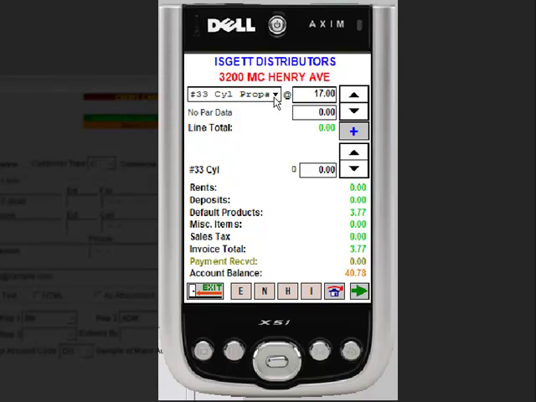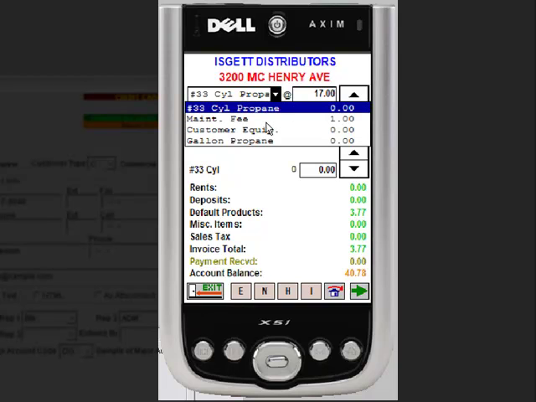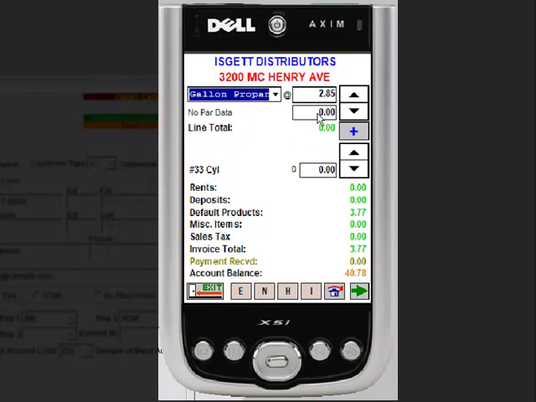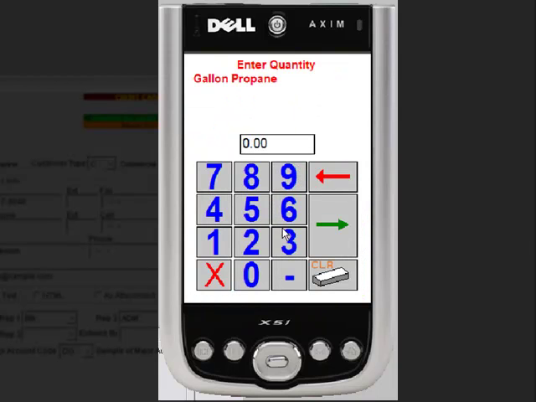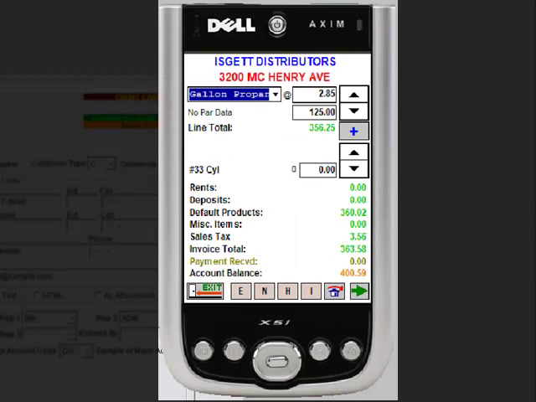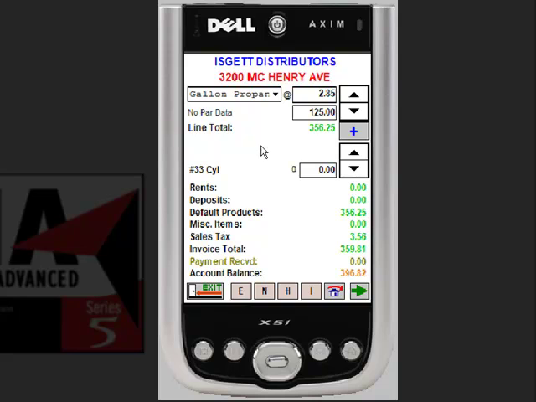At the top of the delivery order screen, we'll see the products commonly purchased by this customer. The driver simply selects the product they're delivering and then enters the number of gallons or number of cylinders being dropped off. After the driver has recorded what has been dropped off, he can also record any empty cylinders that may have been picked up for our cylinder exchange customers. Also, they can report payment, make notes on the account, or in the case they're skipping delivery, actually record a reason why the delivery was skipped.